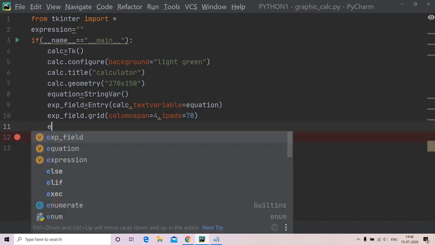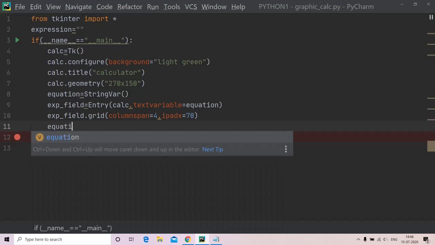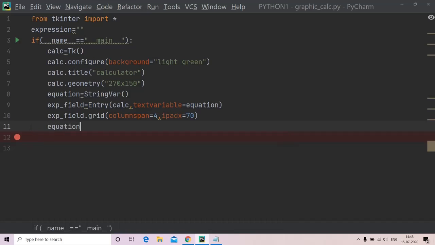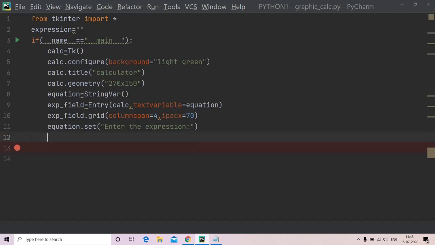Okay, now equation.set, I'm setting my equation. Enter the expression. This is the text which is going to be present on your display model, okay? That is the entry widget you have created. If you want it to be blank, you can set it to be blank, okay?